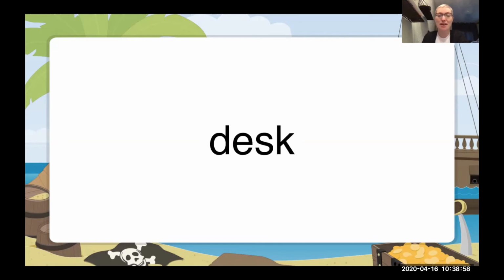We're going to mark this word. We mark our vowel, and then we mark that SK blend. We go up around our racetrack, mark our K and our S as guardians, and then our E is short. Again, this is the word desk.